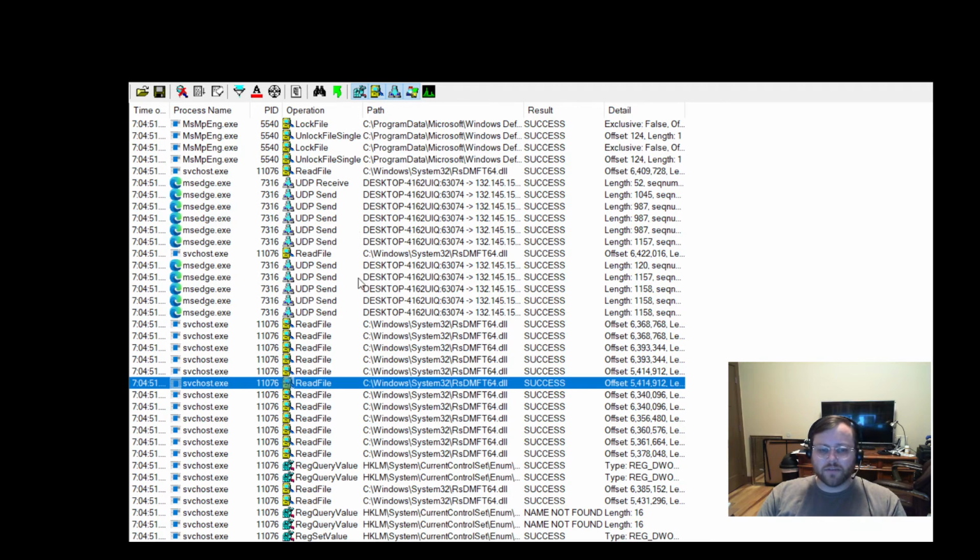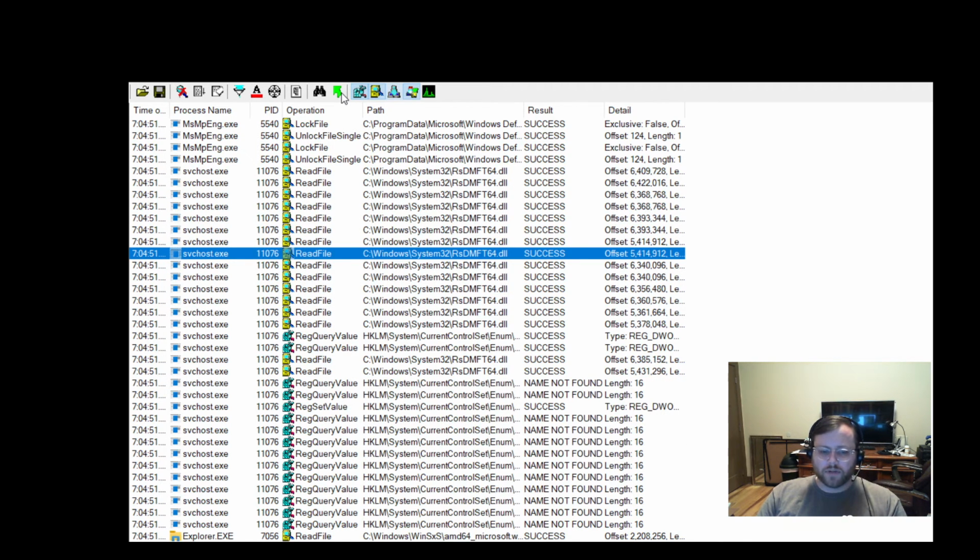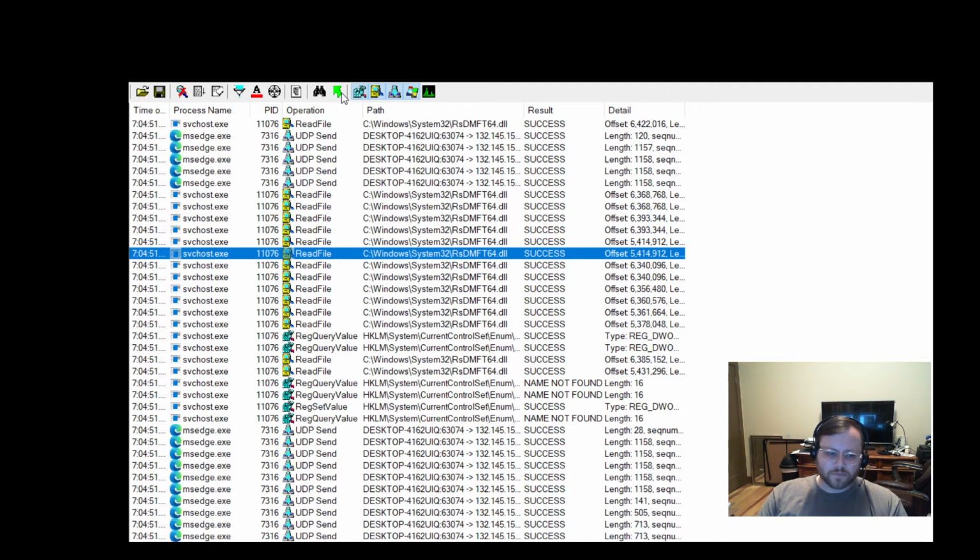And you can turn any of these off if you want to. So if you know that you're not worried about networking events right now, whatever we're looking for, I don't care about networking events, you can come up here and click the Show Network Activity button and turn off all the network activity. That dropped us from looking at 90,000 events down to 73,000 events. Turn them back on. Or you can come here in the operation field and right click on these, and it'll give you this awesome little drop down menu.